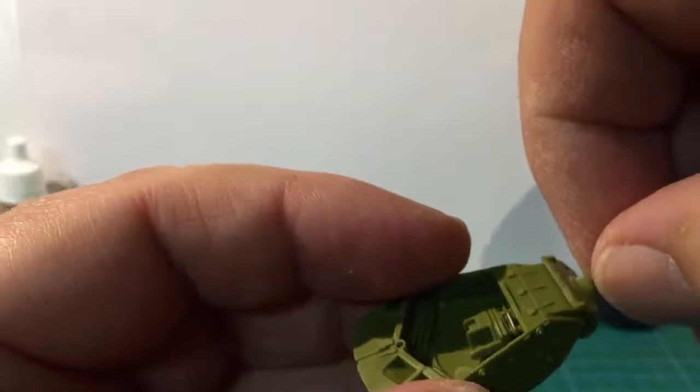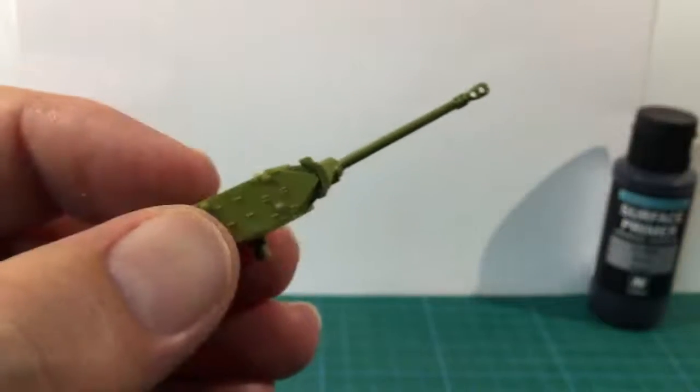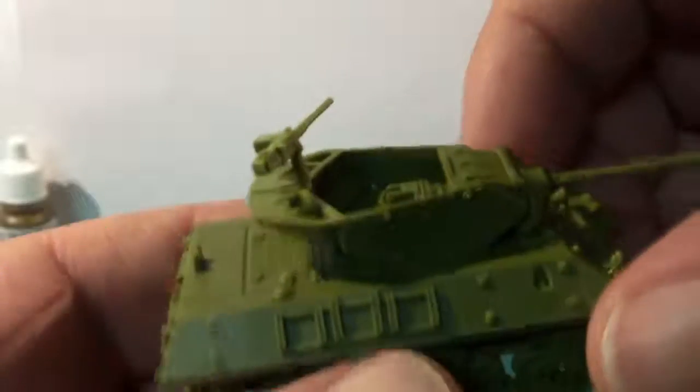There's a groove and post here to aid alignment. Check the angle of the gun and adjust it to your preference before the glue dries. An optional 50 cal machine gun completes the turret assembly. This also completes the build.